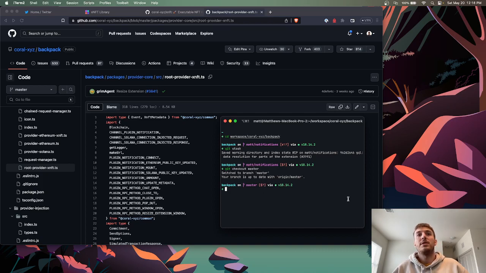The App Store itself will likely become bundled into Backpack at some point. Whether that means there's still a standalone site that just gets wrapped as an xNFT, or the standalone site goes away and I just rebuild it in React Native or something like that to be fully inside of Backpack and loadable in Backpack.